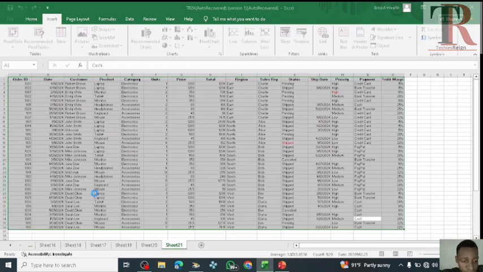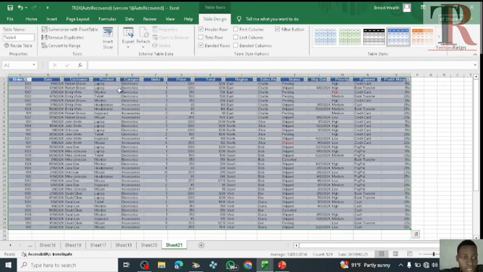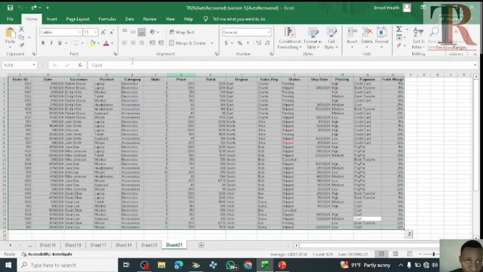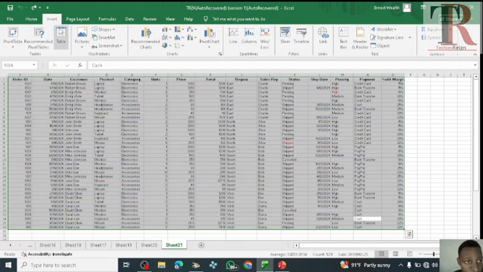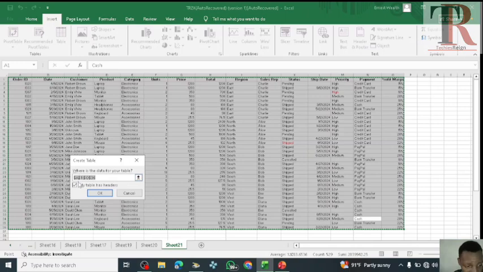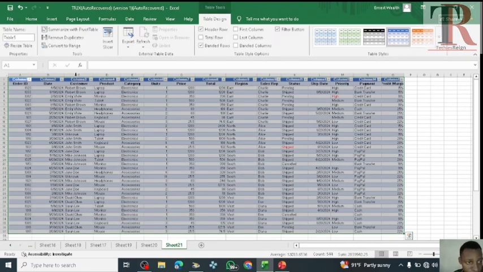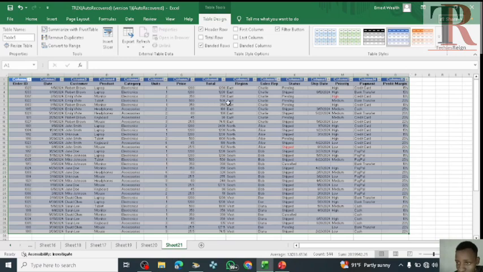Let me show you. Once you've checked it, it will automatically highlight the first row as a header row. That is exactly what Excel is doing. But if we did not do that, if we just come over to our Insert, come over to our table and click without checking "My table has headers," you'll see a new header was created, which states Column 1, Column 2, Column 3 down to Column 15.